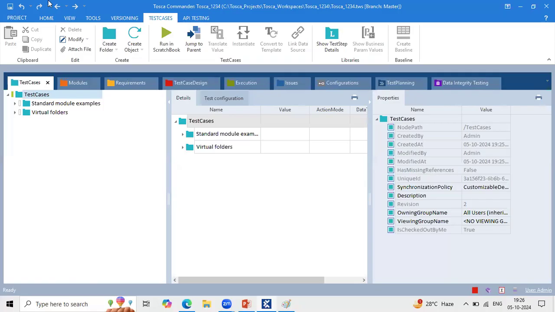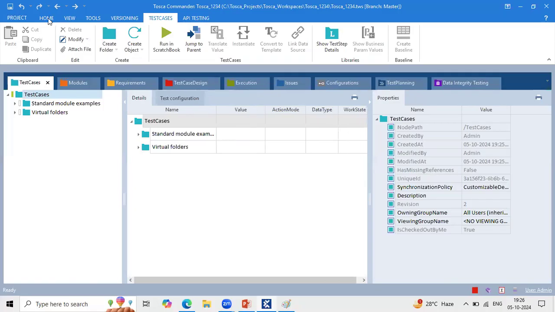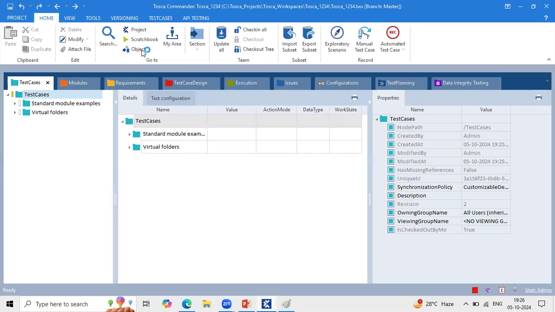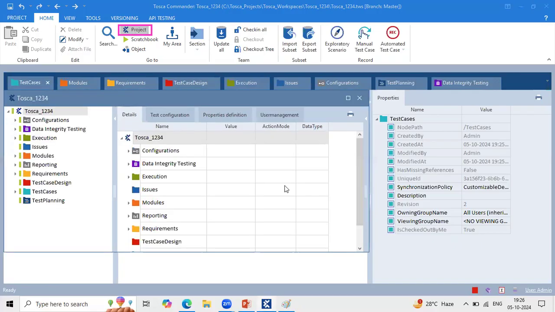So here, Tosca by default is a model-based test automation tool. When we create a project, by default it is taking one folder structure here. To see that entire project, go to the Tosca option here and click on this. Is everyone able to see this entire structure of the Tosca project? If I create one project, this project has multiple sections. All this folder structure is the default option when we create a project. That is the reason we call Tosca a model-based test automation tool.